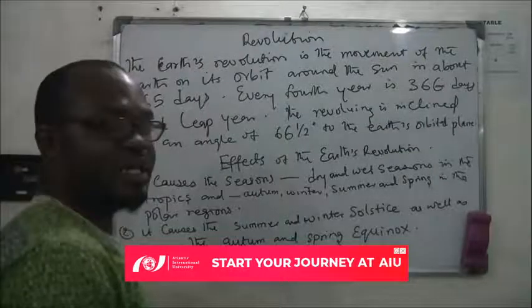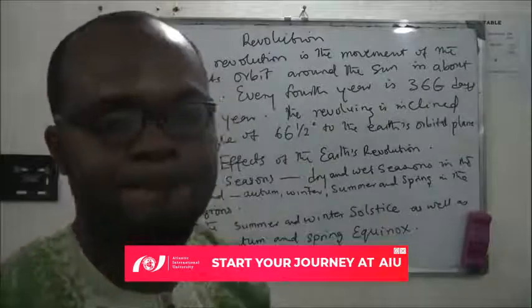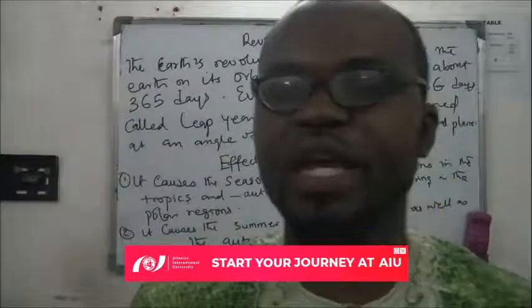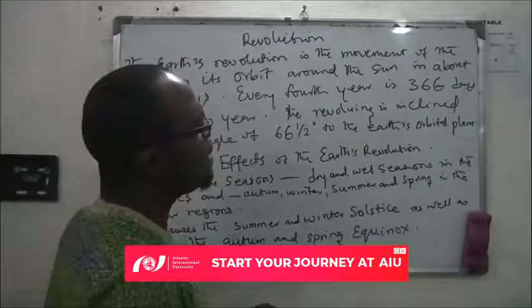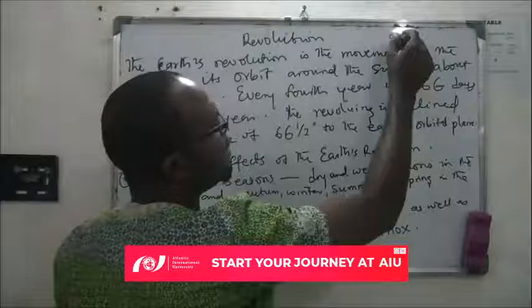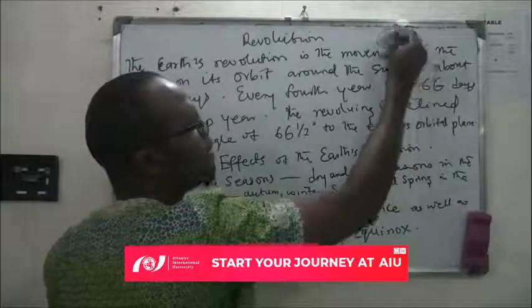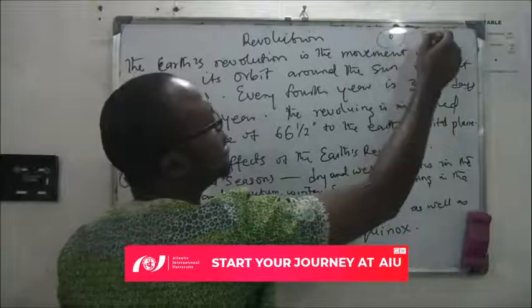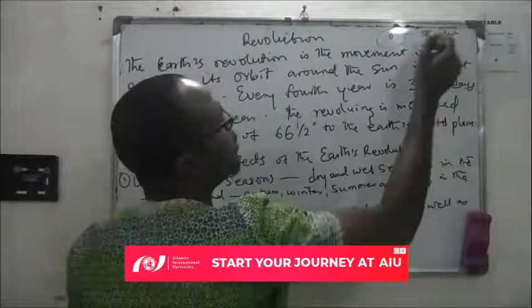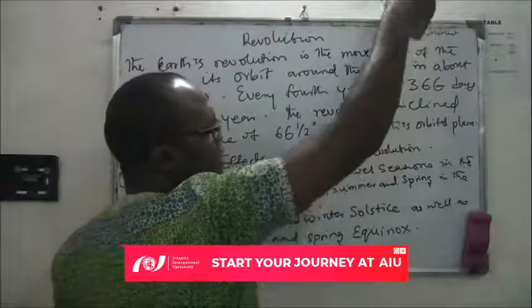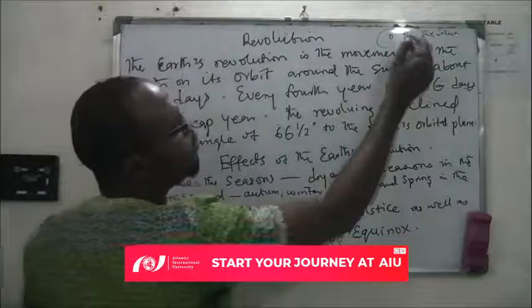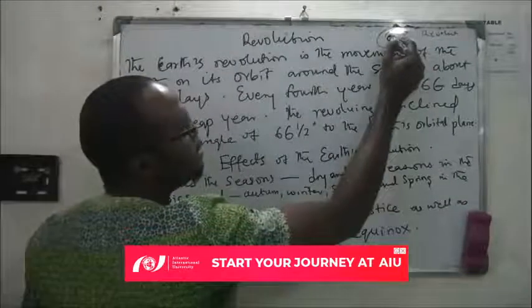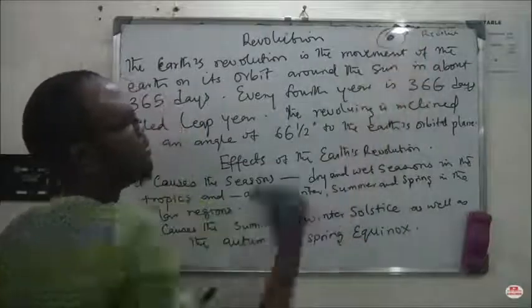Hello, welcome. Today we are going to be learning about the second type of movement of the earth known as revolution. I told us that there are two types of earth movement. One is the movement that the earth is making round the sun. This is the sun. The earth moves round the sun. It is known as revolution. Whereas if the earth is revolving round its own axis, it is known as rotation, which was the last class we took. So today we are going to look at revolution, which is the movement of the earth round the sun. This is the sun, and this is the earth moving round in its revolution.